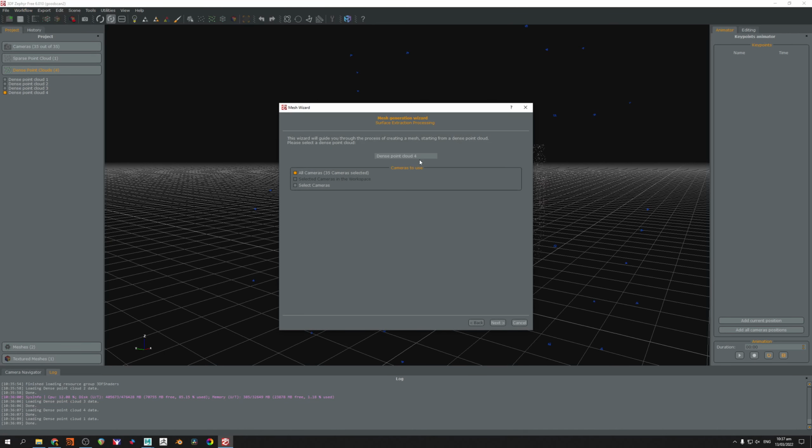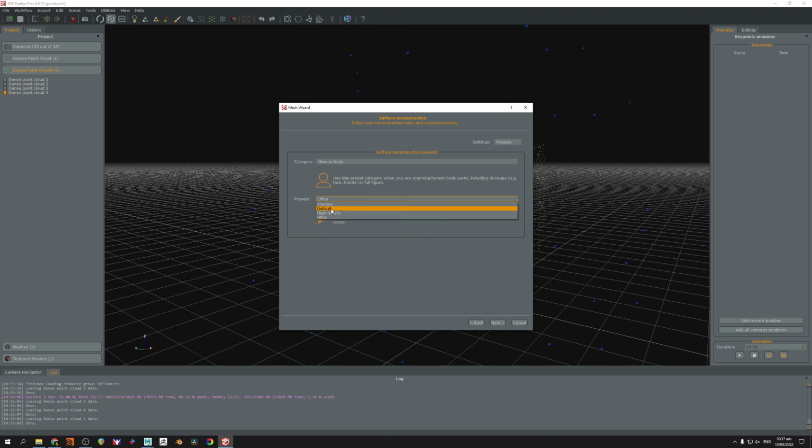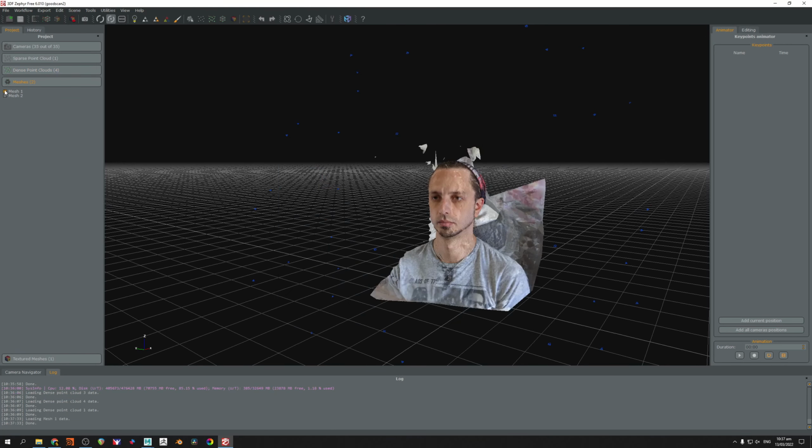And from that, once you've got your high density point cloud, we're going to go to Workflow, Advanced, Mesh Extraction, and we're going to choose which point cloud we want to use. So whichever one that you've generated in that process, you can choose to reference to create your mesh, and then we'll just go through to next. And again, you can go through and do this in steps. So you can do from the preview and go all the way up to ultra and see which you get the best result with.